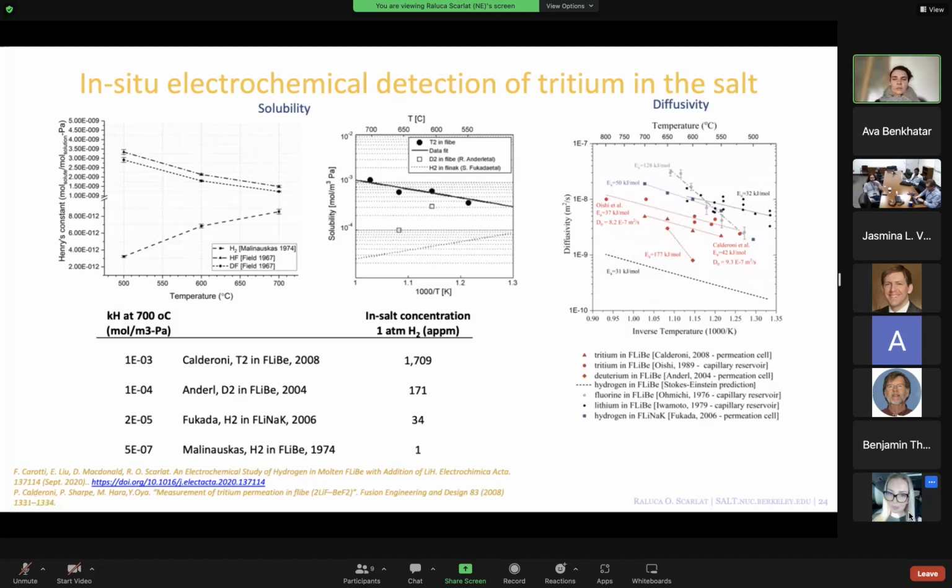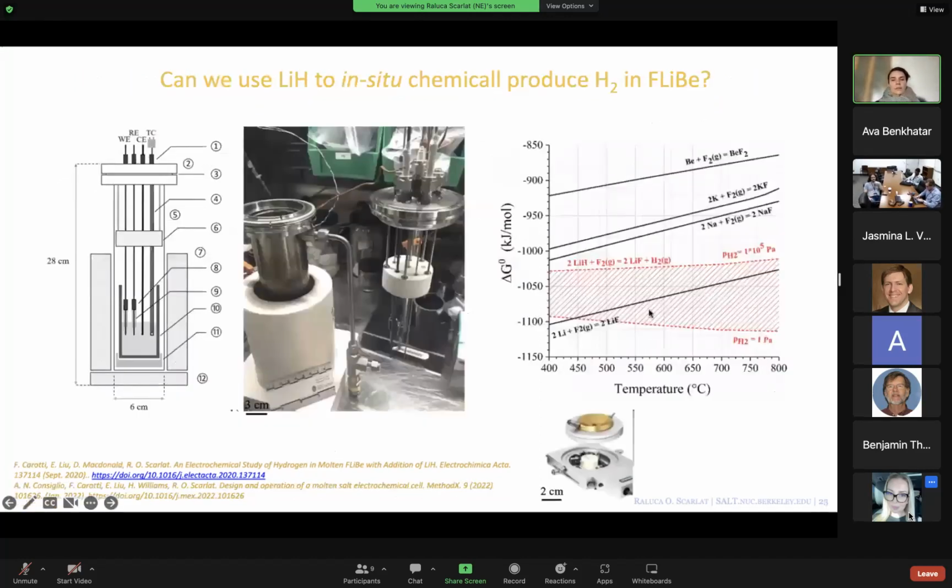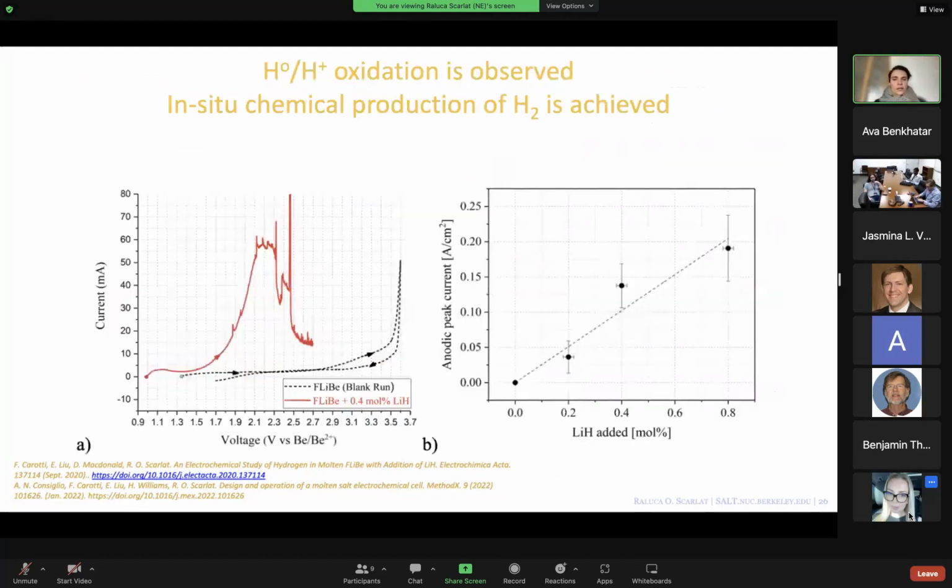So we were again motivated to use electrochemistry to do redox state specific studies of diffusivity as a function of temperature. And so this was our setup. We introduced hydrogen in the salt, not through neutron activation reactions, but through chemical reactions. Lithium hydride reacts with beryllium fluoride to form H2 or maybe BH2. And so here is an electrochem run, current versus voltage, before hydrogen addition and after hydrogen addition. This is hydrogen oxidation. So what we're detecting here is H2, and we're forcing it to oxidize to H plus. So this is the first demonstration of redox state specific detection of hydrogen in FLiBe. And then we were very happy to see that we can detect it.